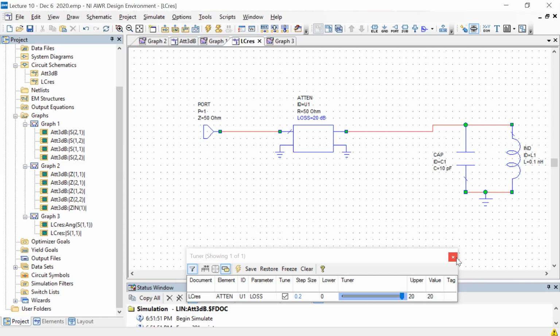So in the network analyzer, there's something called a memory trace. You save that trace to memory, and then you disconnect the cables and put the device back, which for example could be a filter or an attenuator or even a splitter. And then you can do something called data divided by memory. Okay, and that just takes out the reference and the frequency dependence of the cables as well. It's an approximate way of doing it, but a faster way without having to do a full calibration. This technique will not give you the reflection coefficients correctly.